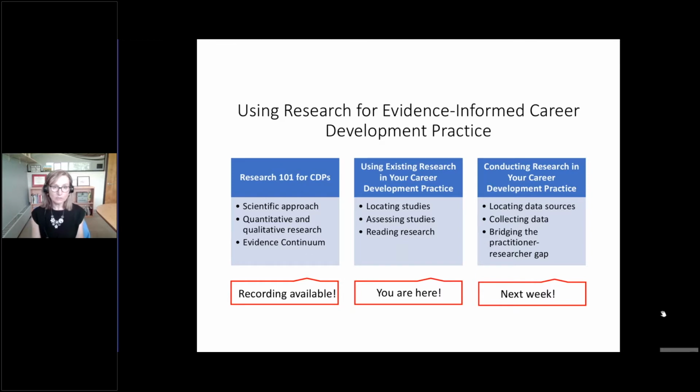If not, I invite you to return to that recording at some future time. Today, we're going to be looking at existing research, and we're going to be focusing on the body of information that's already out there for you to make use of. And then next week, we're going to be talking about conducting new research. And so we're just going to divide it up in that way. So I just wanted to make sure everybody was aware of where we're at.